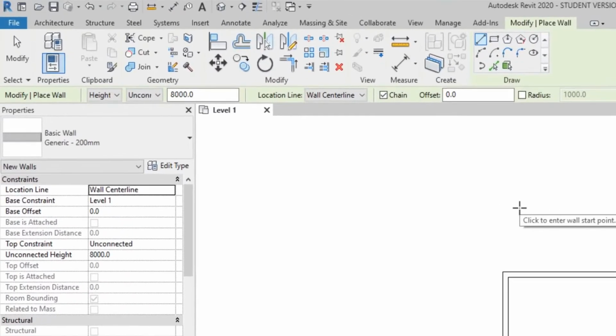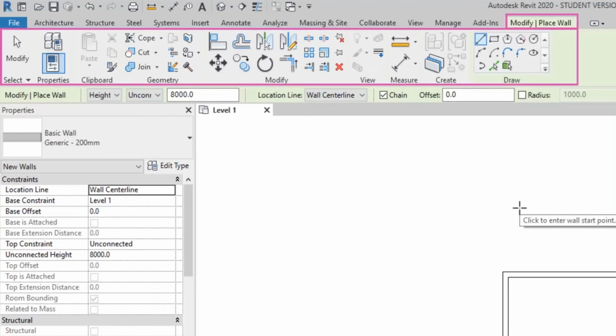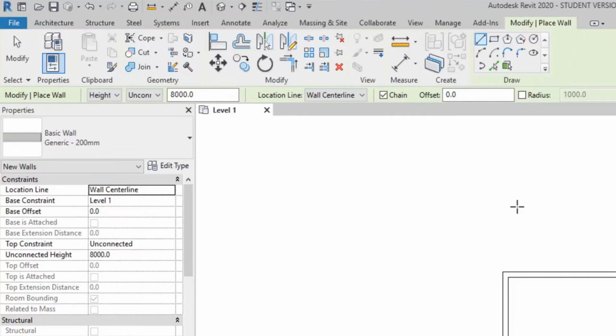And this is important. Anytime I add a new element to the project, the ribbon switches to the Modify tab. The display of the Modify tab is adapted for the current element. In this case, it's specified for placing a wall.